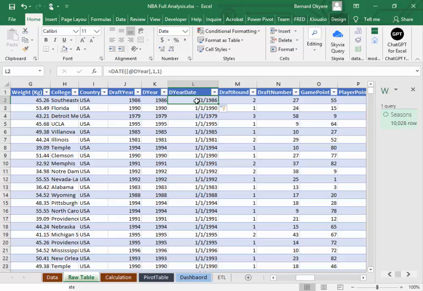So it accepts new entries and updates them. As I just did it for one, it has automatically done it for all. You don't need to autofill.